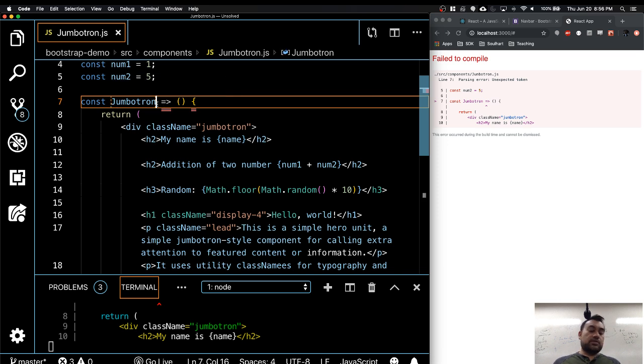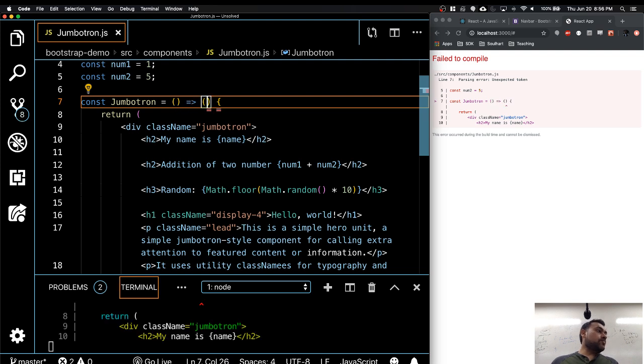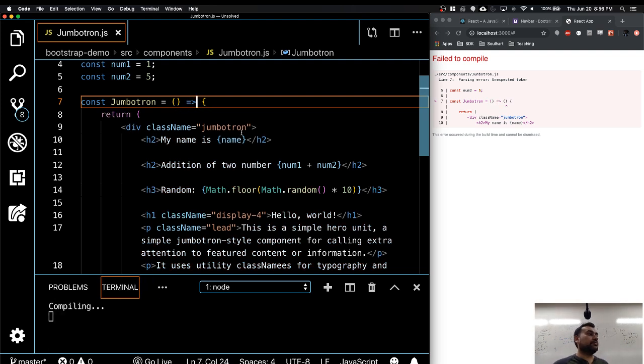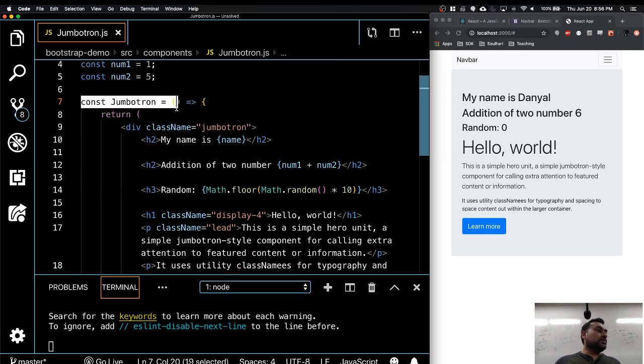No, it has to be this. Okay, so this also works. But if you see the documentation, for the function name for the components, they are still following ES5. But within that, if you're creating a new function, then yes, that's where you can use your arrow function. Let me change this back.